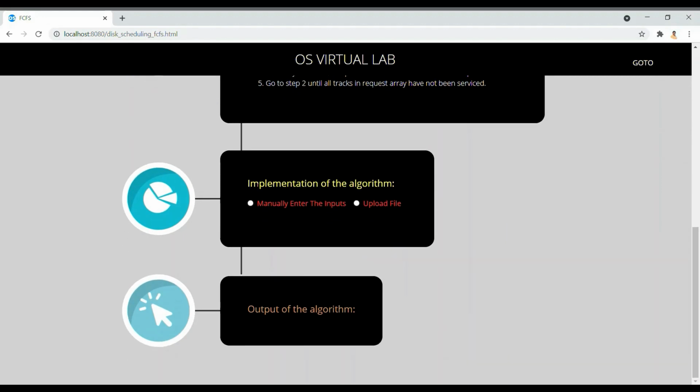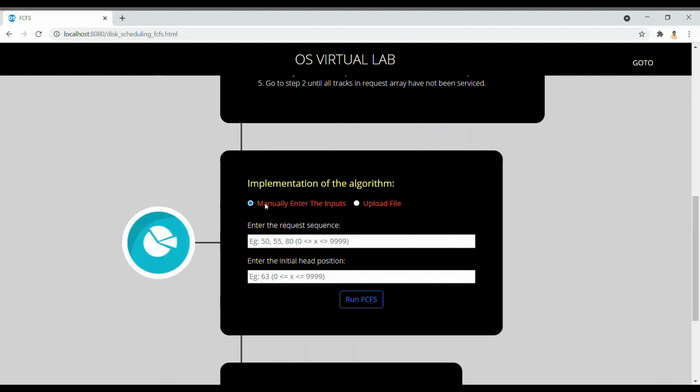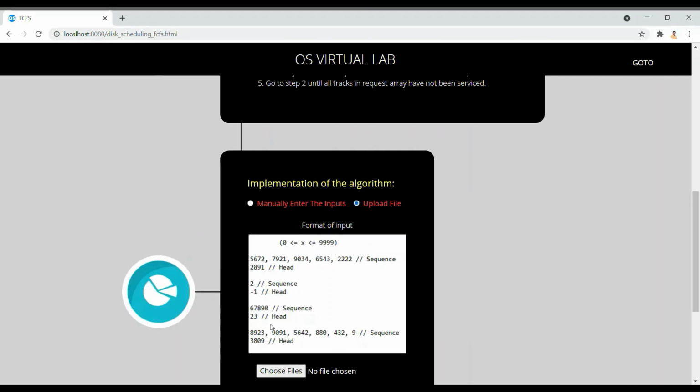We have provided the implementation in 2 ways, that is, we take the input from the user in 2 choices. First is manually entering the input, entering the sequence and the head position and running the algorithm. The second one is uploading a file in the particular format.